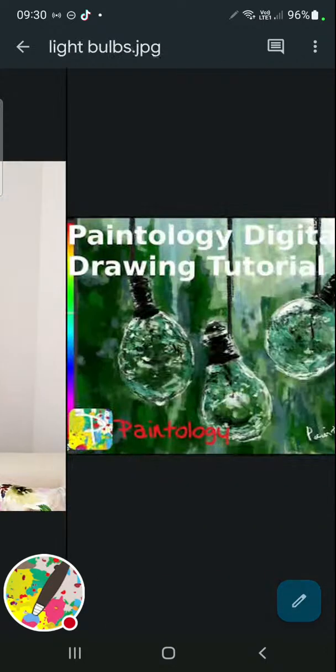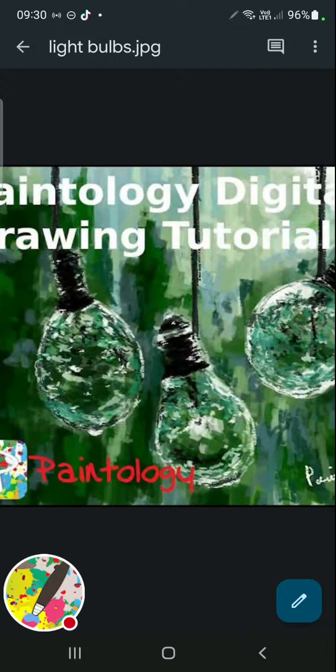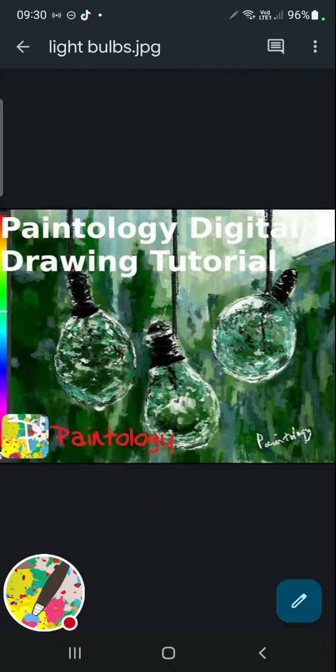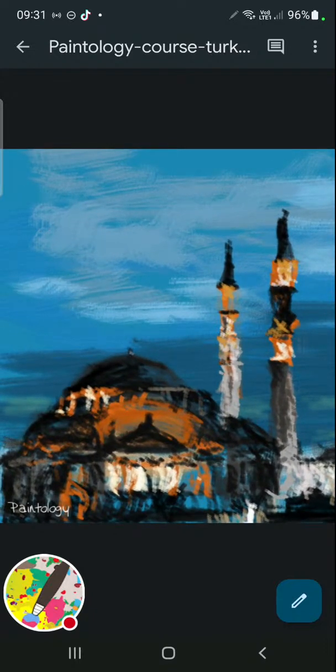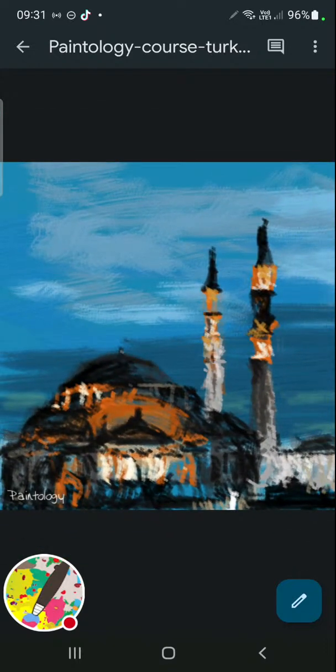Here's one. This was done on a canvas on my Galaxy tablet. You would mistake it as being painterly, right? Another one I'll show you, this one. I did that very long time ago. This one, painterly, yeah? Using the Paintology app. In fact, this one has actually been licensed out to a person who's written a book. They put this on their book cover.